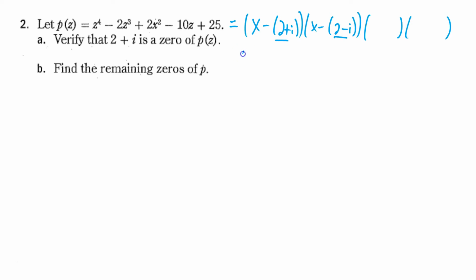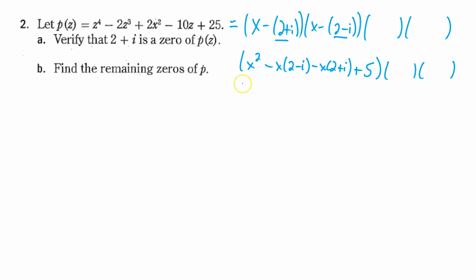So I have x squared, and then it looks like I'll have minus x times 2 minus i. I'm just going to leave it in parentheses for now. And then I'll have minus x times 2 plus i. And then I'll have plus, these are conjugates. When we multiply conjugates together, we get the first thing squared plus the second thing squared. 2 squared is 4 plus 1 squared is 5. So I'll have plus 5 at the end. Okay. If you're having trouble with that, you can go back and review your notes on multiplying complex conjugates, right? When we multiply complex conjugates together, the whole point is the i's go away. And then we have these last 2 factors that I don't know yet.